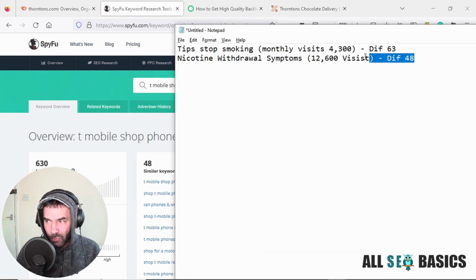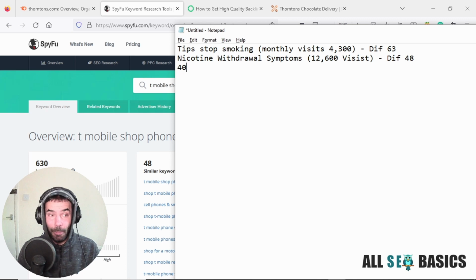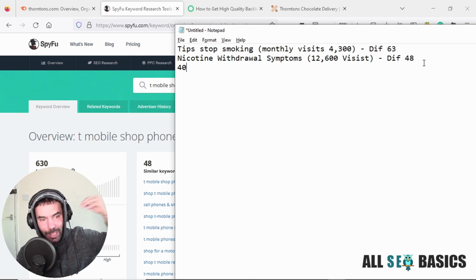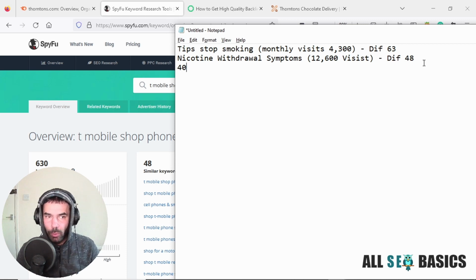And anything below 50 is really good. 63 is kind of high. If you can find anything below 40, amazing. You're going to start ranking really well if you work well on the backlinks and getting your content out there. Obviously, we'll do more tutorials on how to actually bring the traffic in and try to get your website rolling. But apart from that, this is a tutorial on how you find low competition keywords with high traffic. So basically, this is the best way of doing it.